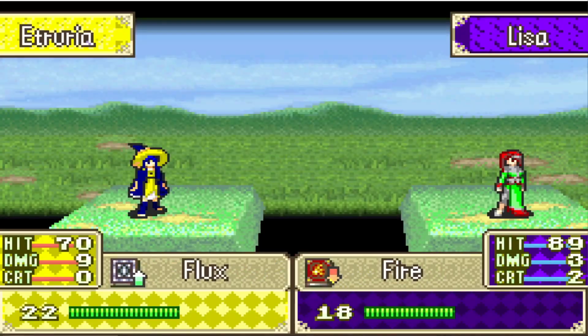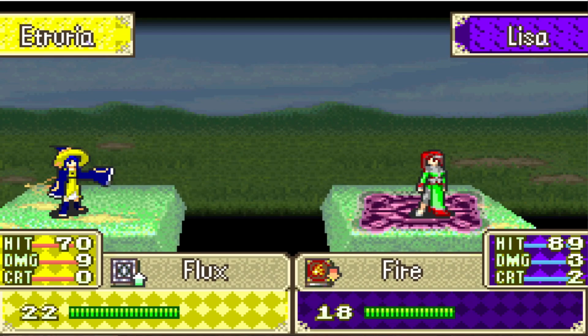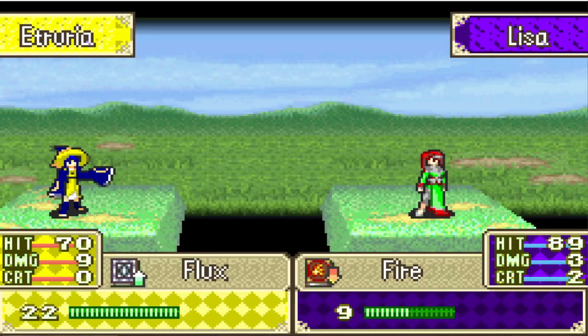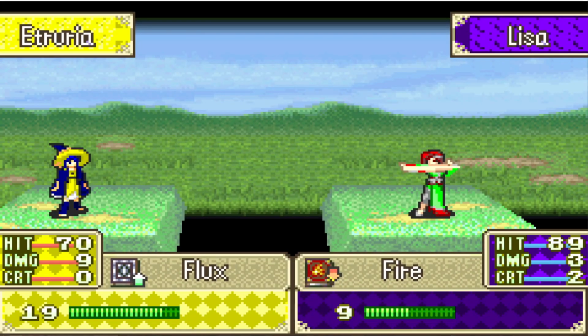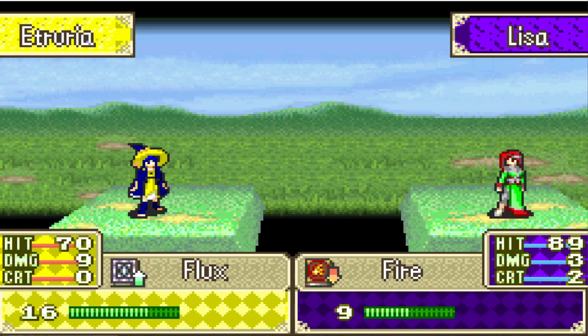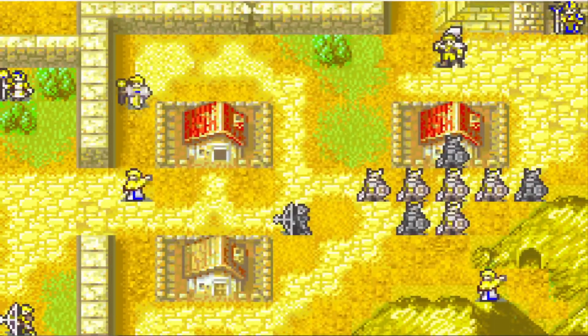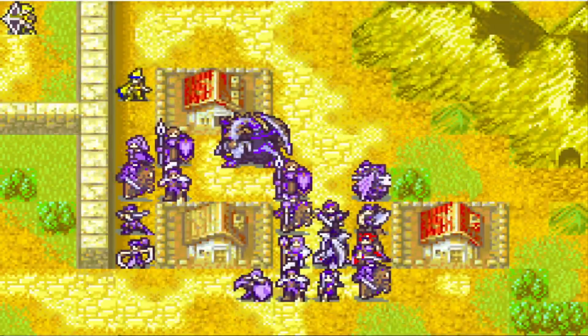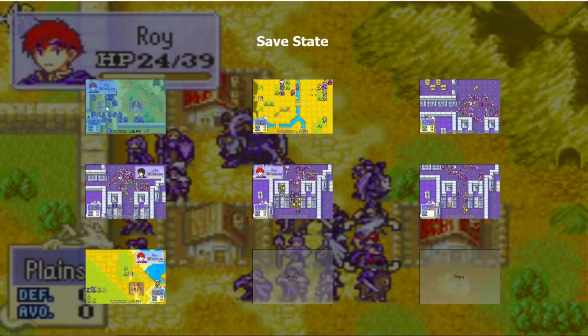Oh, he did go for Lisa. Wow. Oh, she has triangle advantage. I forgot. I always forget Dark beats Anima. Good thing Lisa's fast. Otherwise, she would have died. Dark mages are usually slow, aren't they? Yeah, they're always the slowest. I wasn't worried about that. The fastest mages are light mages, and the slowest are dark. Anima is always your balance.